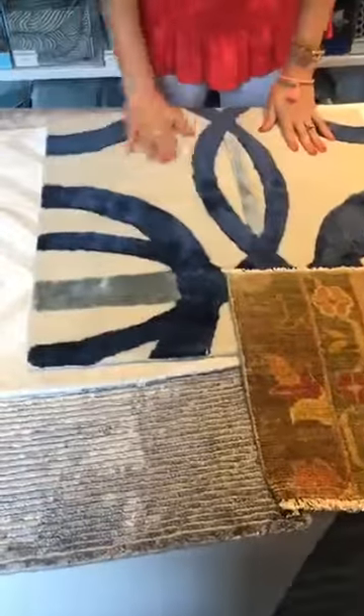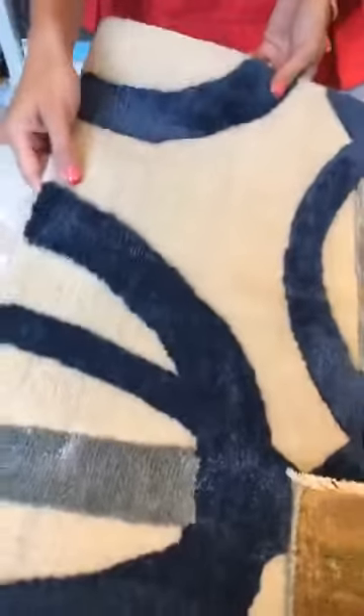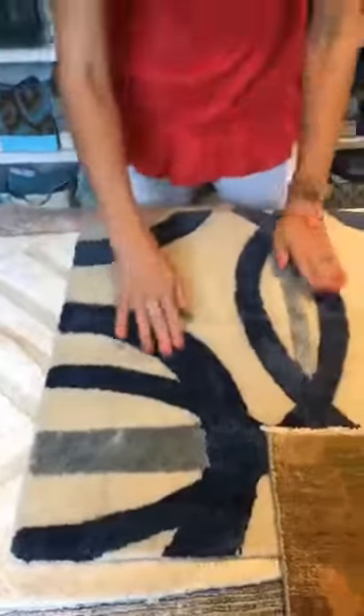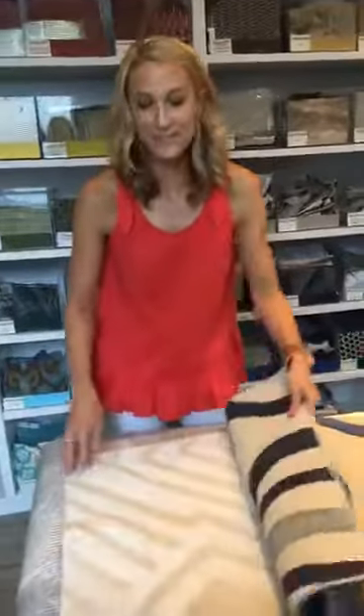This one is wool and silk with a cut pile — when they pull the loops through, they cut them off so the fibers stick up and feel soft. This is the wool; you can see it has a flatter look. Then there's the raised silk, left a little higher with a lot of sheen to it. I wish there was a feel button for you, because silk has the most amazing feeling — you want to sink into the softness.